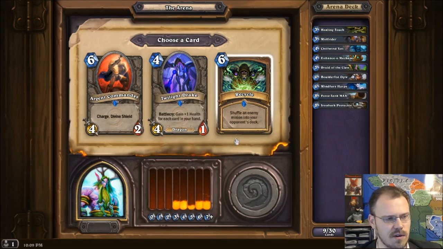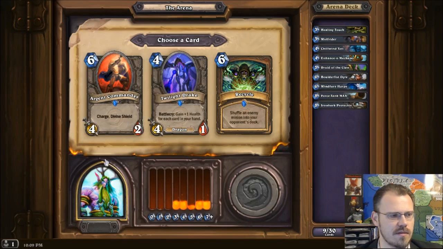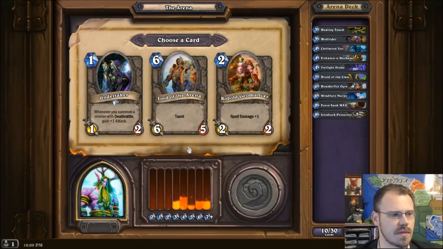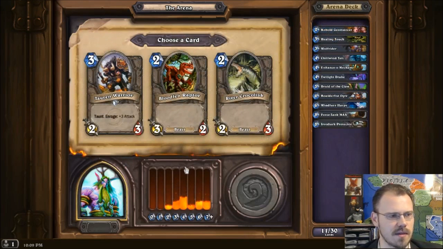Recycle can just get rid of a minion, which is pretty good. It is very expensive. It gets rid of a minion and doesn't trigger their death rattle if they have one, so that's cool. But Sergeant Commander also can get rid of a minion. Twilight Drake is a little bit cheaper than my other hugely expensive stuff, so I think I gotta take the Drake. Deck is so expensive. We're gonna take the Geomancer, even though he's probably bad because they don't have any spell damage yet.